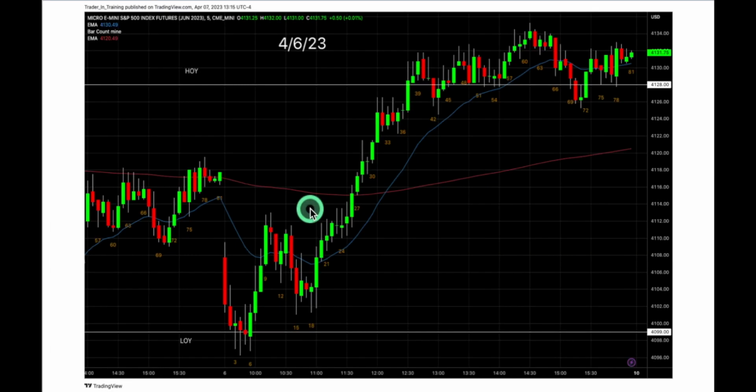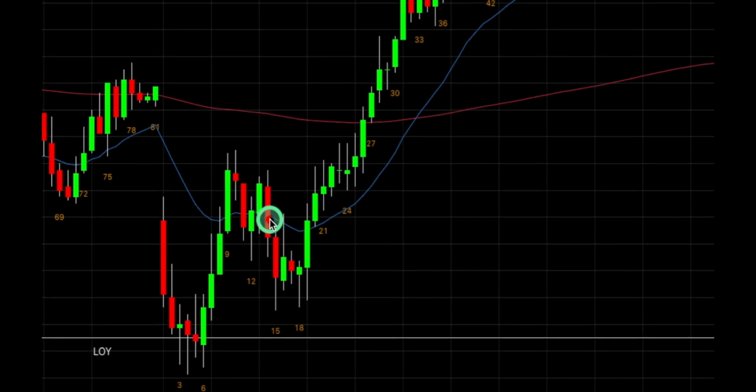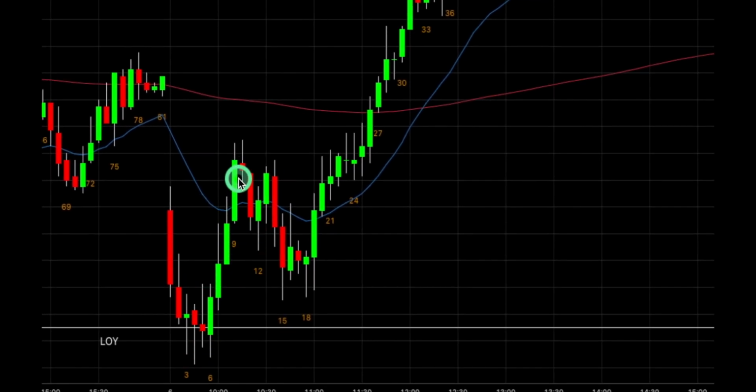So some examples of taking depth and quality of the pullback into consideration are right here. So we have a strong microchannel, strong breakout, and we get a breakout, we get a doji, but it's a trading range environment. So you probably want to wait for a deeper pullback, maybe a high 1. But you can see the high 1 is coming after 2 bear bars. So it's a bear doji, a bear bar, and we cover a long distance. So it's a deep pullback. It's coming after 2 bear bars. This is a situation where you might want to skip the high 1.